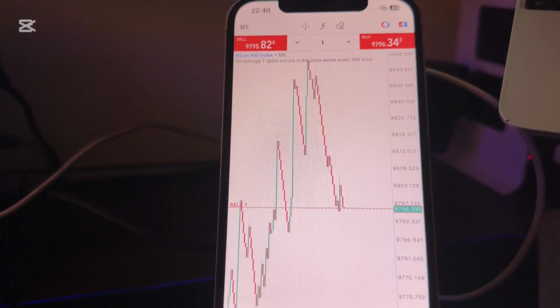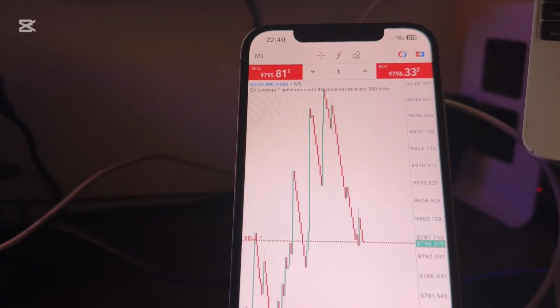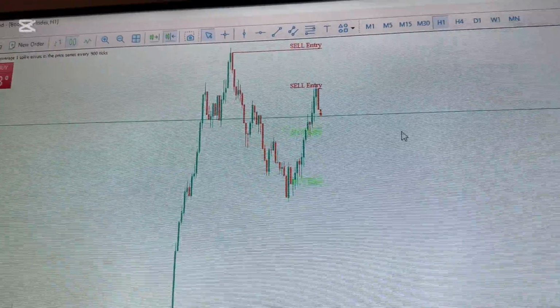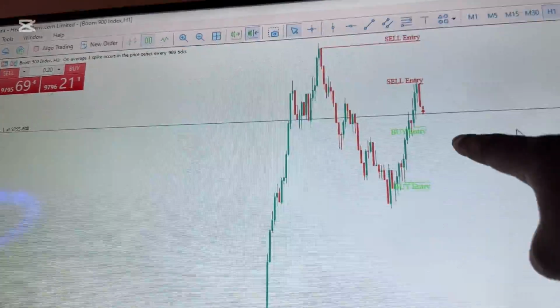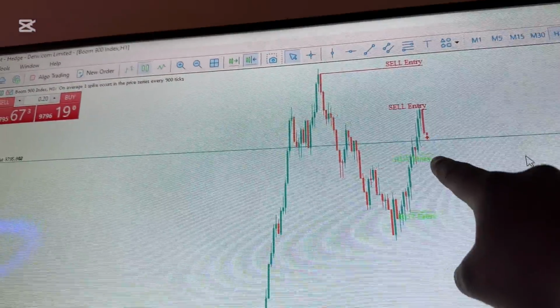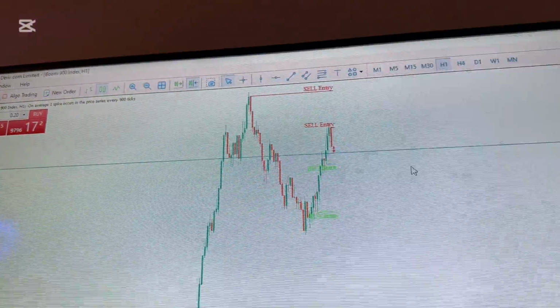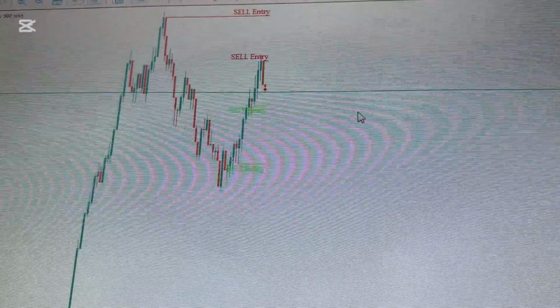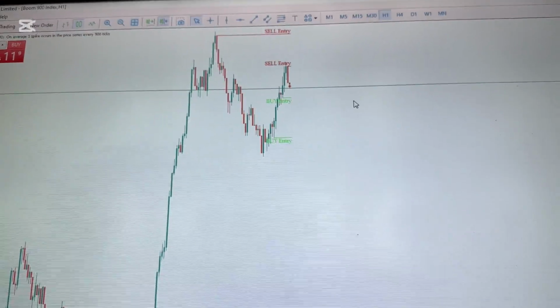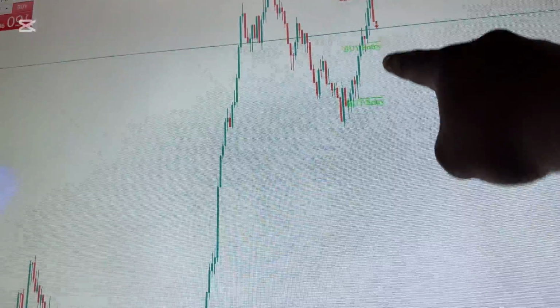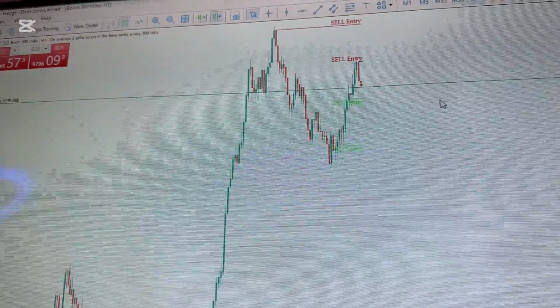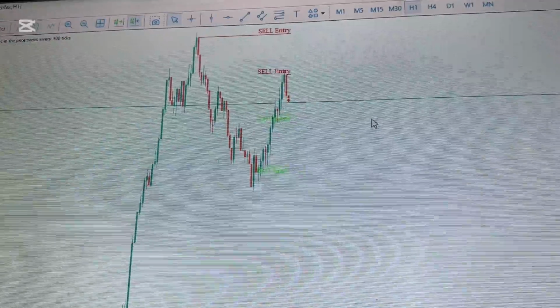Okay, so now we're in the trade, ready to go. We're logged in. I'm gonna show you guys and update you of how we go, but our target is the previous buy entry right there. That's where we think the market is going to get some support and maybe turn around. But if it passes this level, we know we're heading for this zone right there. So let's see how this goes.